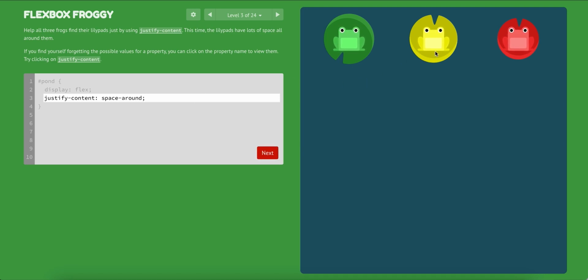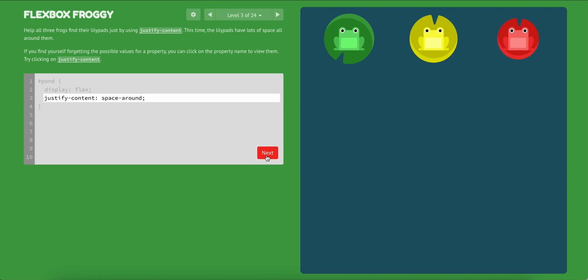Now they are in their positions. If we use space between, now they are not in their positions, they have as much space as available between them. So we have to use space around. Now they are in their positions. So this level is also completed.